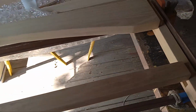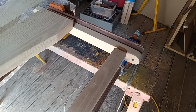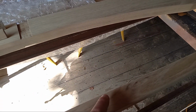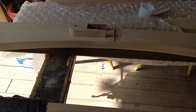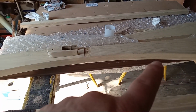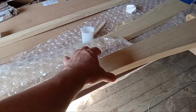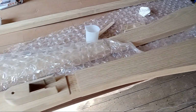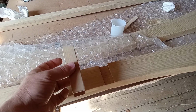I made all these mortise and tenon joints here. And so these pieces of wood are about an inch and a half wide and an inch thick of Black Locust. And then these are about 3 inches wide at the top, 5 inches at the ends. And this part here supports the bracket for the center of the rail.